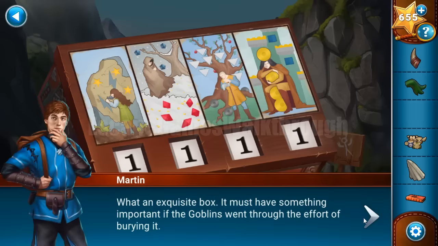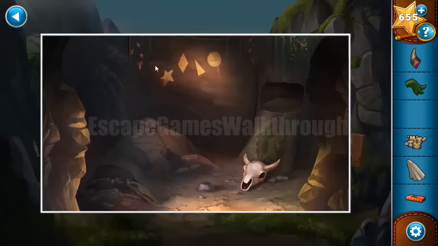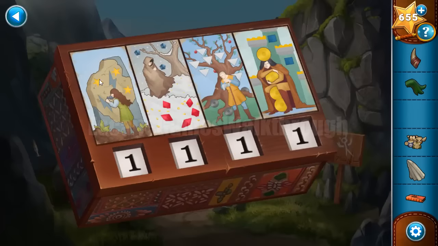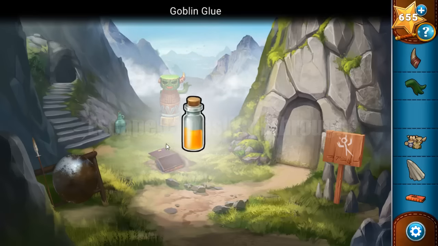So now we need to open it, and we need to enter numbers. The hint we can get from these glowing shapes: star, rhombus, triangle and circle. Let's count stars: 1, 2 and 3, rhombus 1, 2, 3, 4, 5, then triangles 1, 2, 3, 4, 5, 6, 7, and circles we have 4. So the box is opened, and inside here's the goblin glue.